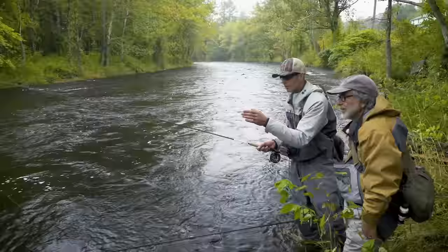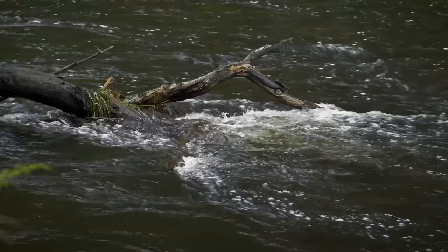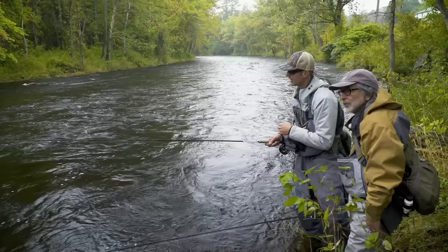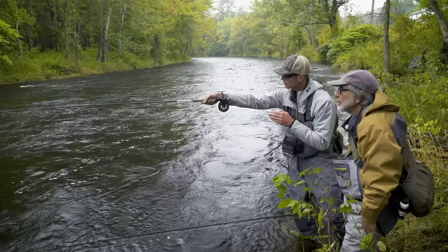Right off the bank right here, you can see there's a little shelf, but there's just a narrow little passage. It's holding some softer water. And there's a deadfall immediately above us. It's also creating some softer pockets. And we all know trout are looking for that salvation from the faster current. So we're just going to go in there, hit some of these softer pockets, and then I'll eventually transition over and try to hit that soft water below that large boulder over there.